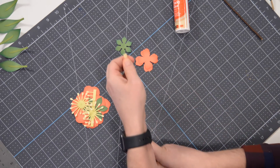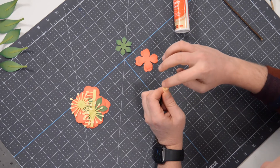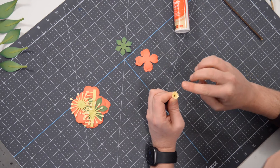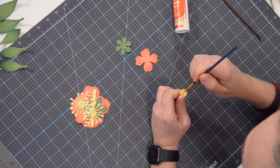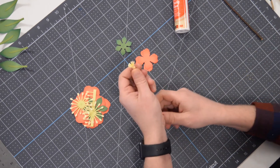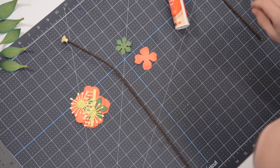While you're holding, you can take and start spreading these out, give them a little bit of space. One thing I did — because of the brown stem, totally optional, you don't have to do it — I took a little brush with a little bit of yellow acrylic paint and just kind of dabbed it inside to hide some of that brown in there. It's okay if you get a little bit on the stamen. That just kind of covers it up a little bit.